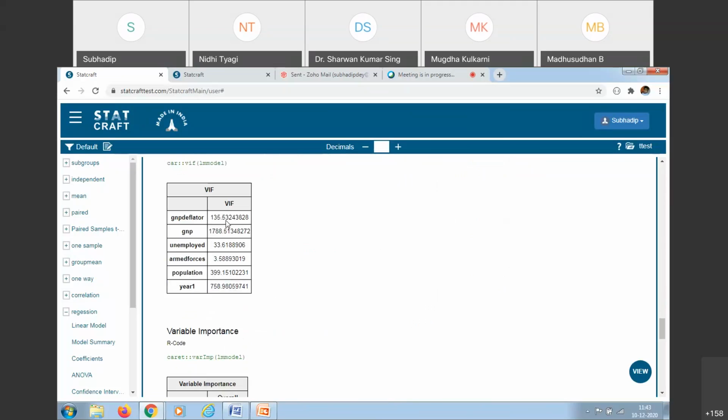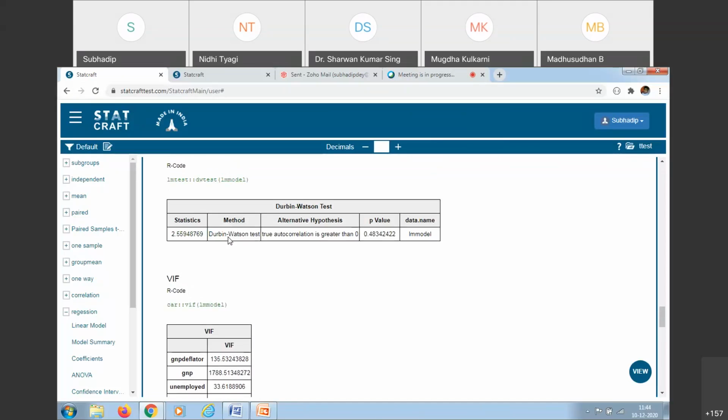So, if VIF is greater than 10, multicollinearity is present. If VIF is greater than 100, severe multicollinearity is present. Out here you see the VIFs are far greater than 100, so severe multicollinearity is present. So the assumption is getting violated.